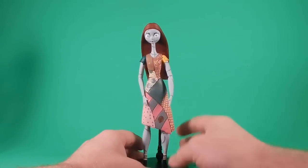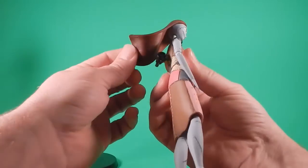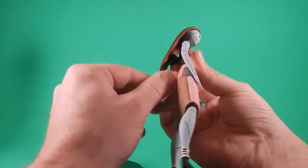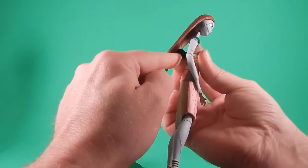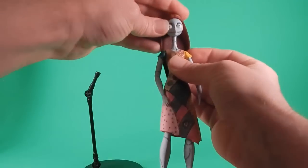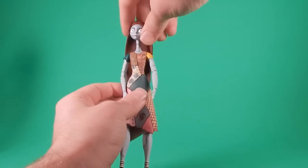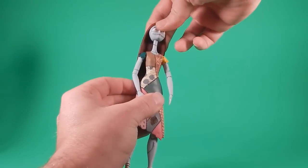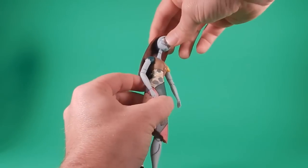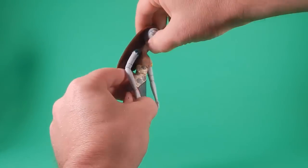She stands nicely here. What I like to do is leave that in her back. It just comes off the stand like that, because her hair kind of gets in the way when you're trying to shove that in there. But this doesn't get in the way whenever you're trying to pose her. But she's ball jointed at the head. She gets good side to side, good down, good up. I notice when I try to pose her sometimes, though, the neck bends.